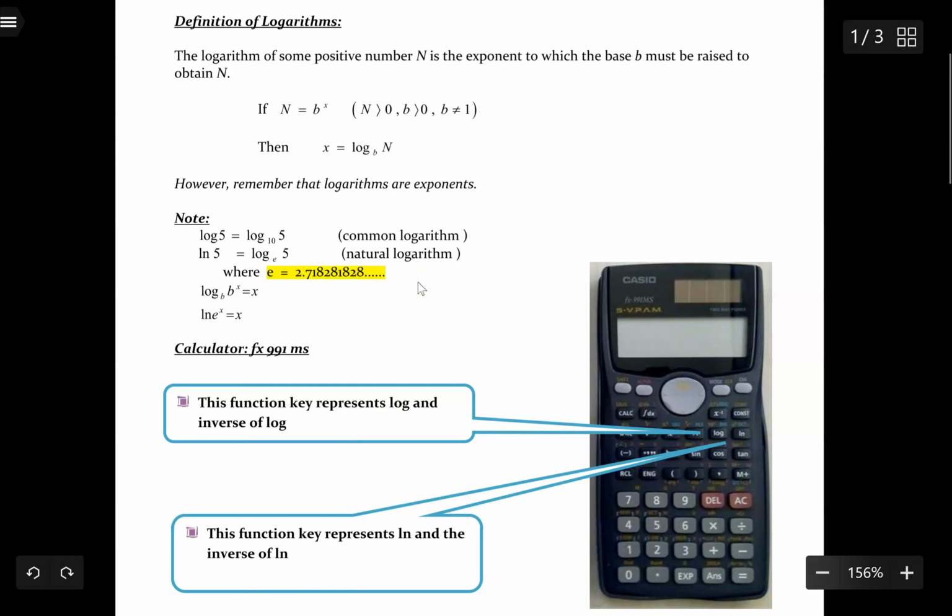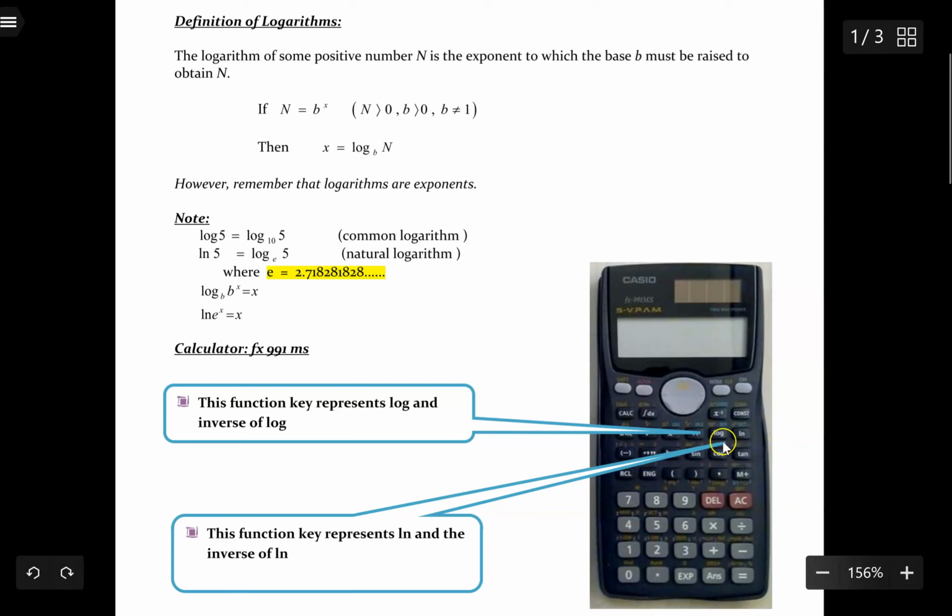Alright, so to simplify the concept of solving for x in the exponential equation in this case, we have to use log to figure out x. Let's take a look at our calculator. The calculator will simplify all that process for us. Okay, so in this class we are using the Casio FX991MS. I would like everyone to pay attention to these two keys on your calculator.